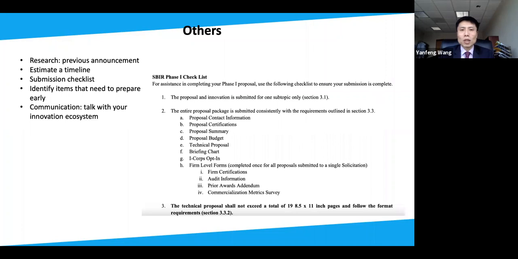In the old announcement, you need to pay attention to the checklist because those are the items you have to include in your application. By the way, among every 10 applications, 1 application never gets reviewed because they didn't complete the checklist. They don't have all the items. Therefore, the reviewer just discards them because that would be a waste of time. When you look into the checklist, identify the ones you don't have yet, especially the ones that probably take much longer time.